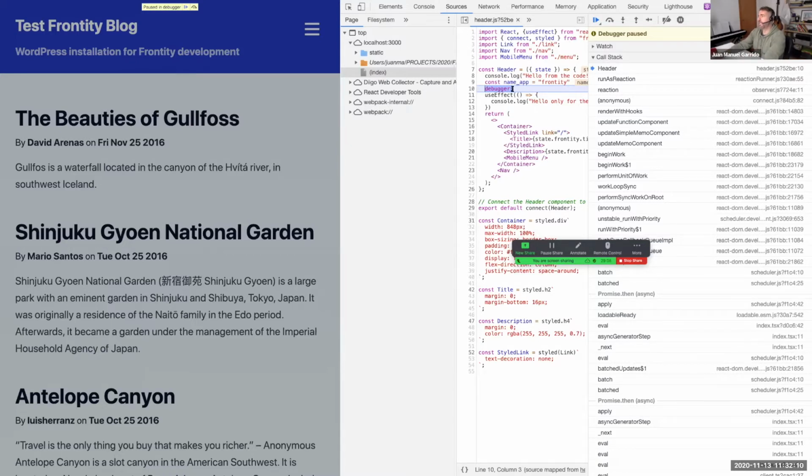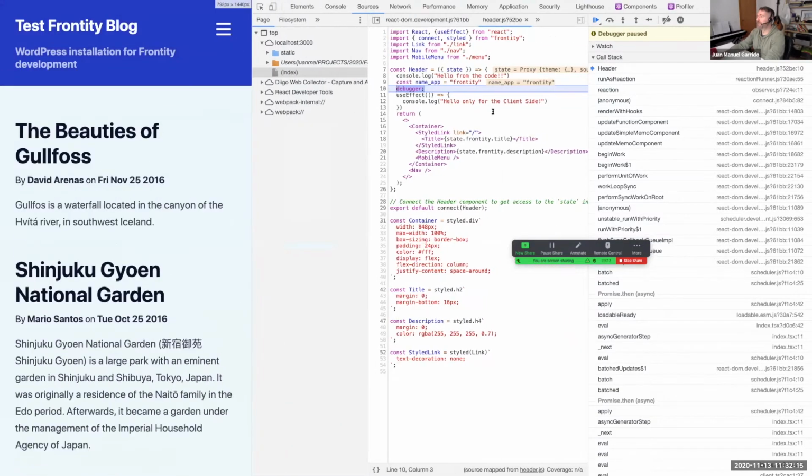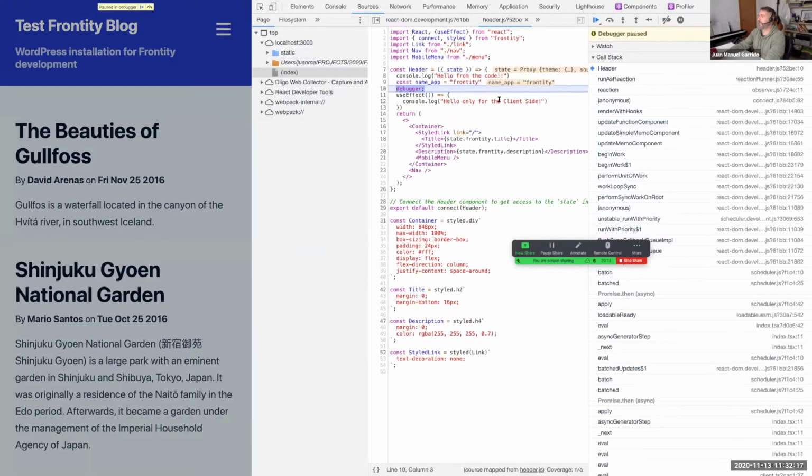So now what we can do here is inspect the values of the elements. For example, here we can see the value Frontity. Also, the execution has been stopped at a specific point, and we can step over little by little.